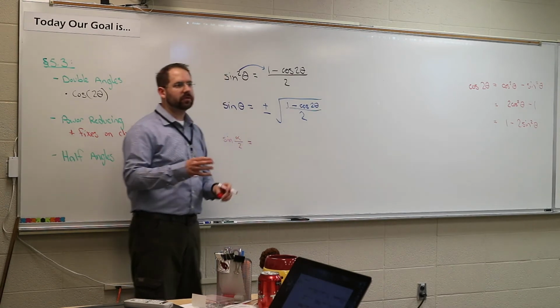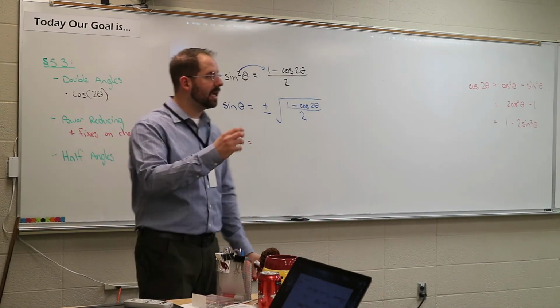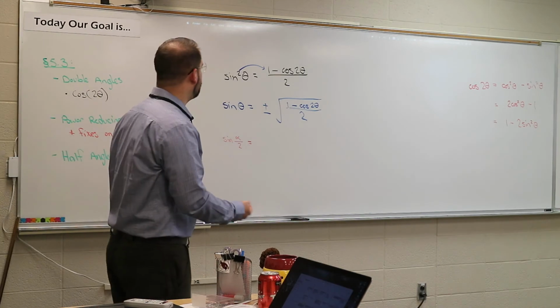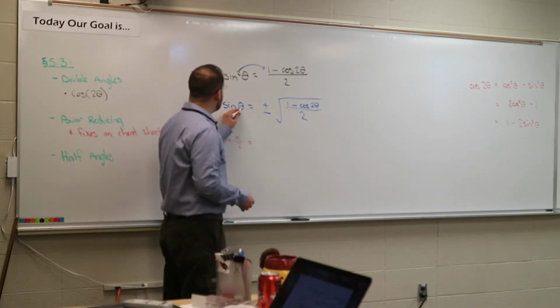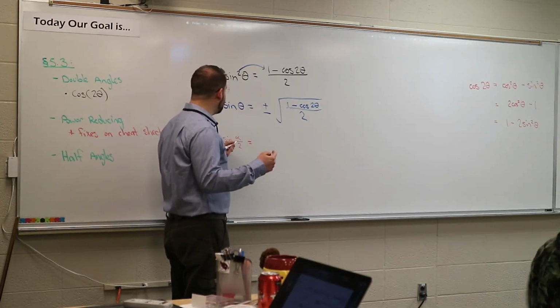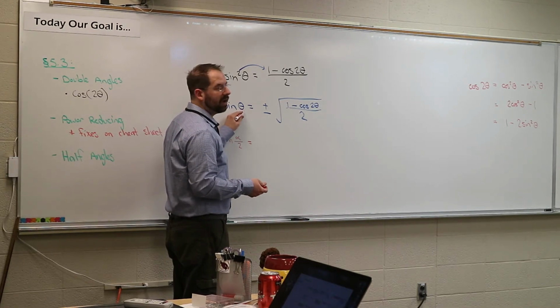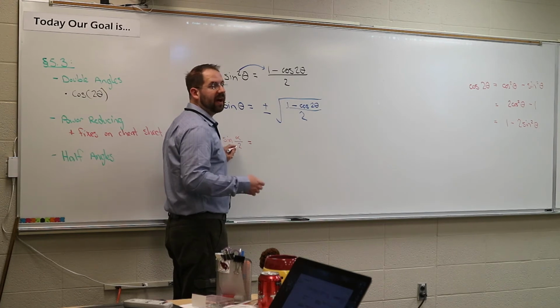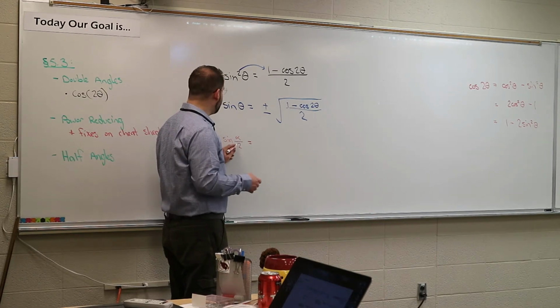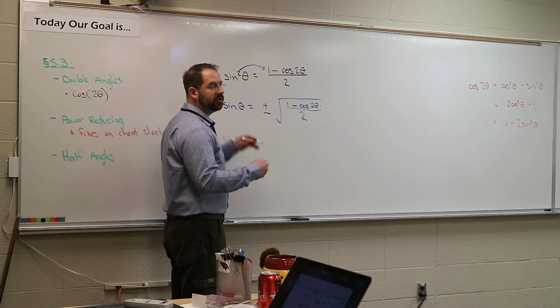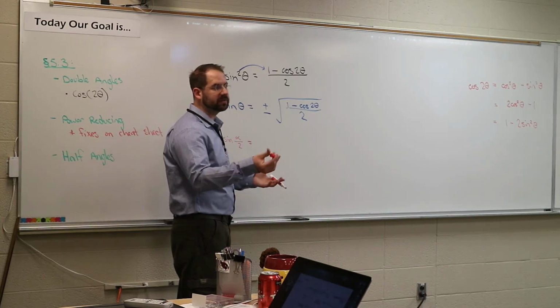Now, why am I doing alpha over 2? This is a half an angle. It's taking alpha and dividing it by 2. So whatever theta was, I could figure out a number that they cut in half that made theta. Let's say theta was 22.5. This angle would be 45 divided by 2, because 45 divided by 2 is 22.5. So you can get some weird decimal numbers and we can still solve it.